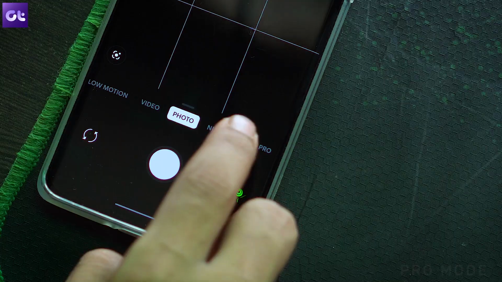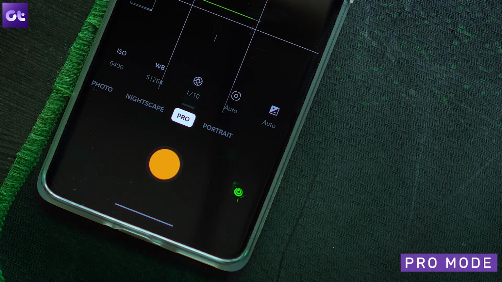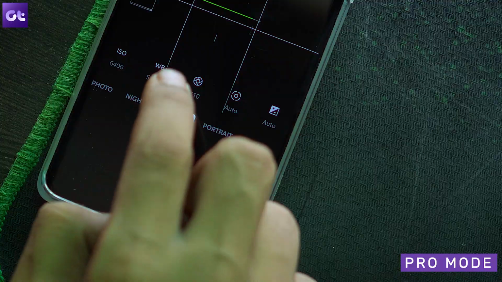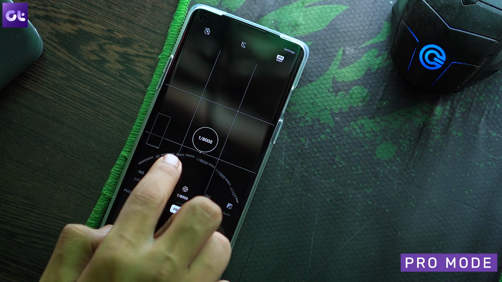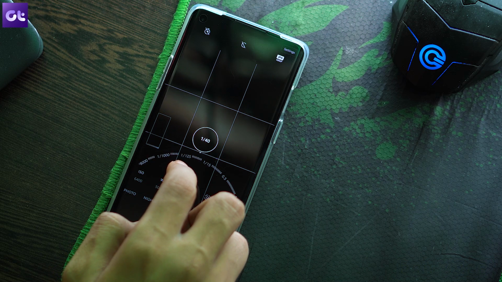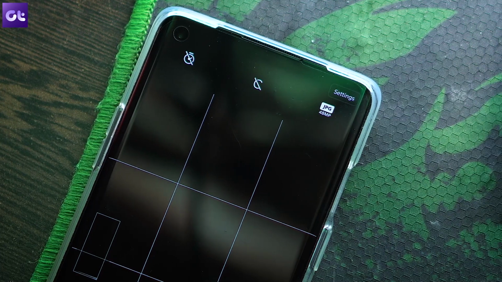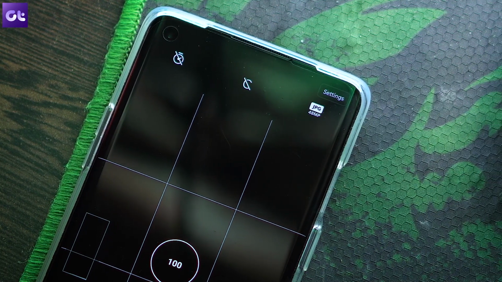Now for most users, the stock auto mode in the camera app works fine. That said, if you're an advanced user, OnePlus also bundles a pretty feature-packed advanced Pro mode. Switch to the Pro mode and you can change pretty much every value you want to, be it the shutter speed, the aperture or the ISO. You can also choose to shoot directly in RAW mode. What's more is that, like a professional camera, you can save your settings into the C1 or C2 custom modes as well. Now how cool is that?